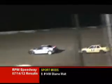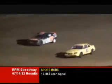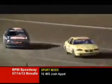At Mayetta, of course, you're going to see on the film footage that's coming up, you'll also see the sports mod, or sports compact, I should say. That's the 4-cylinder car, and I'm delighted to see the 4 cylinders, because that makes a really good entry-level class too. And you know, of course, the history of the mini stock, that we started the mini stock class, and that really got a lot of young kids back into racing that couldn't afford to otherwise, with the Pintos and Vegas and Opals and those types of things. And that's a good class of cars, good fun class.